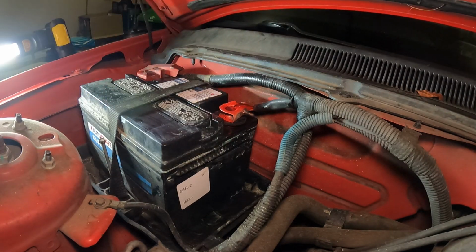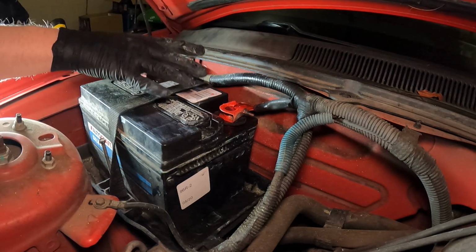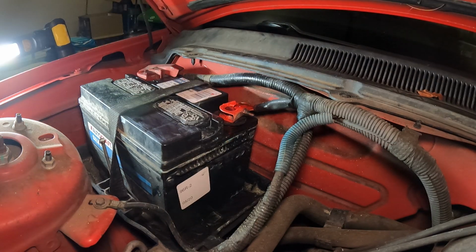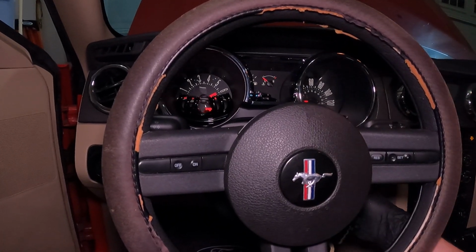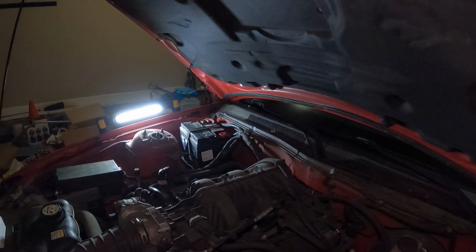And we are done. You can go ahead and verify that the car starts, but that is it. Now your terminal is 100% protected. It won't corrode for a while. Now you just need to go ahead and clean up your mess and call it a day. And it's running just fine.